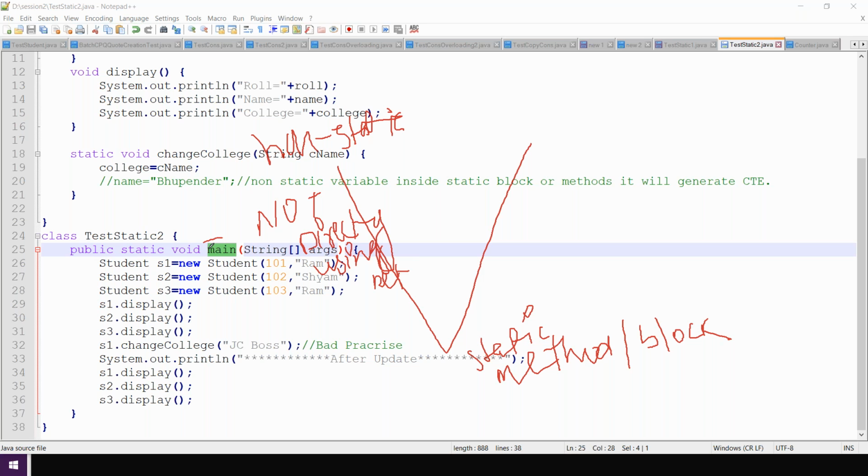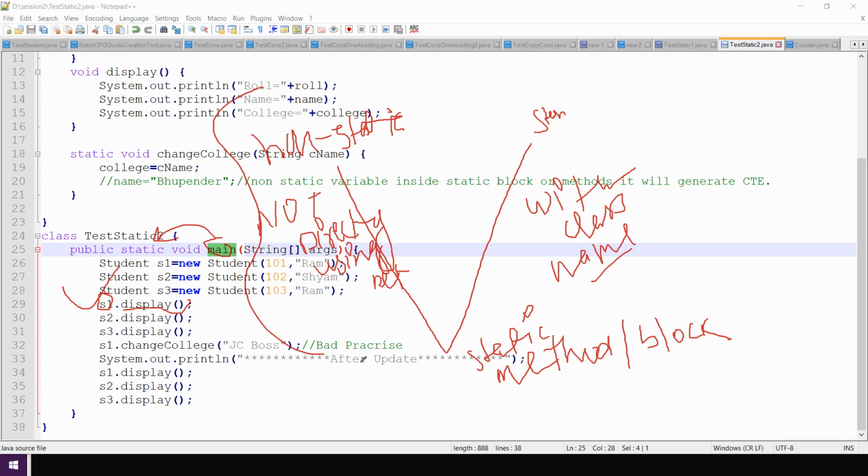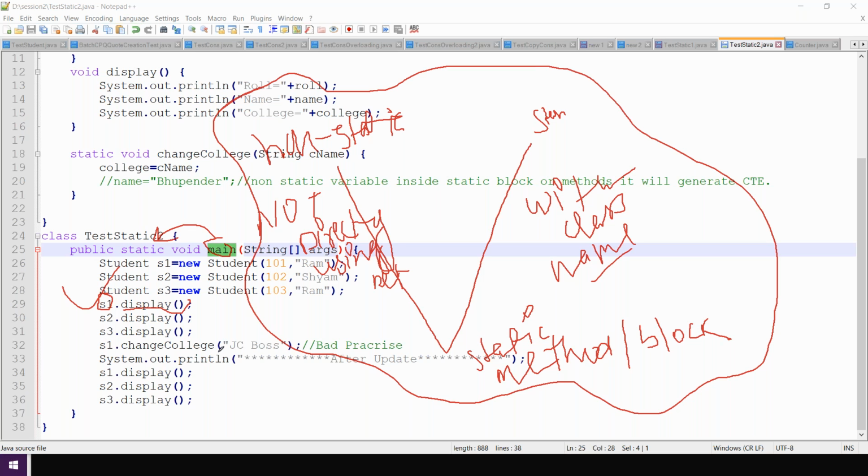Here you can see that my main method is static, guys, and I am calling a non-static method inside the main method, but using reference variables, yes. And if something is static inside static, I can access it with the class name, without a reference variable, with the class name. So you will keep that diagram in your mind. That will help you know what I can access inside a static method.